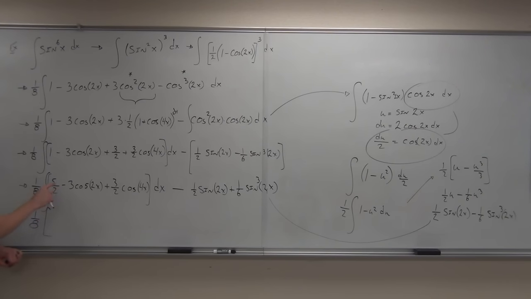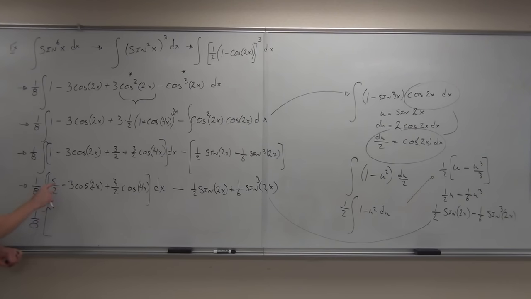Now, when we talked about our rules on integrating sine and cosine, there were cases: where both powers are odd, where both powers are even, or where they have one even and one odd. When you have a fraction like this, look for the other one. This would be pretty hard to deal with, so we're going to look at sine to the third power. What case does this fall under? Does this fall under both even, both odd, or one of them being odd? One being odd. That falls under one being odd.